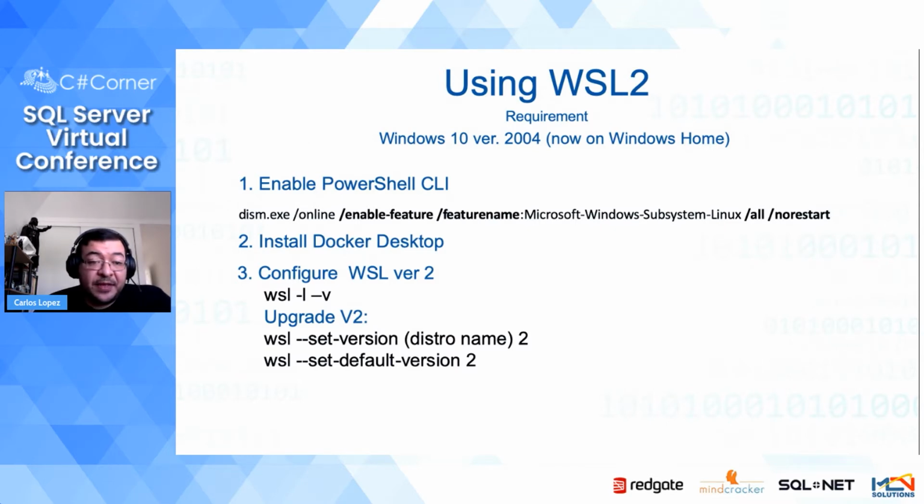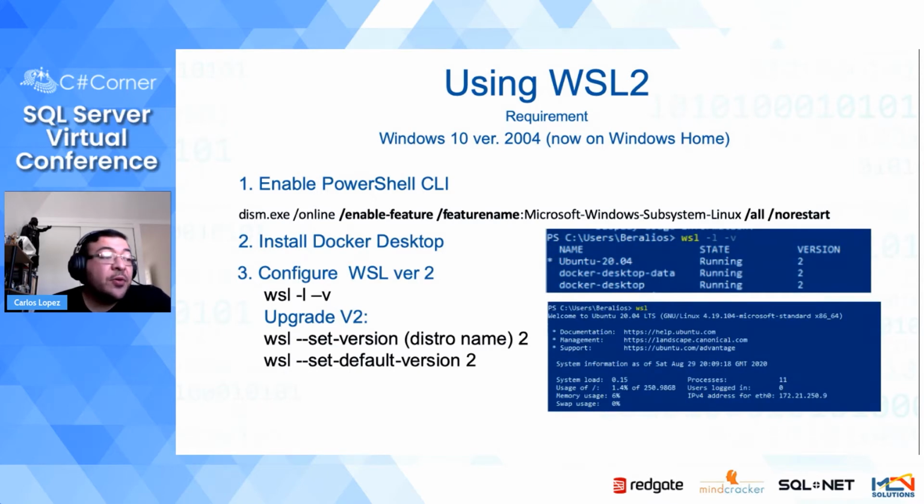And the second parameter is verbose, so you can check what it's doing. And the second part of the upgrade is that once you install, you will have WSL 1, and then you have to use the set-version parameter to set it to version 2. So you'll set it to version 2, and this is how it will look. You will see all the images that you have on your machine, and when you use WSL in your PowerShell, you can automatically connect and see all the features and all the processes and resources that you're using on the machine. And that's great. It even gives you a little bit of information, so that's great.